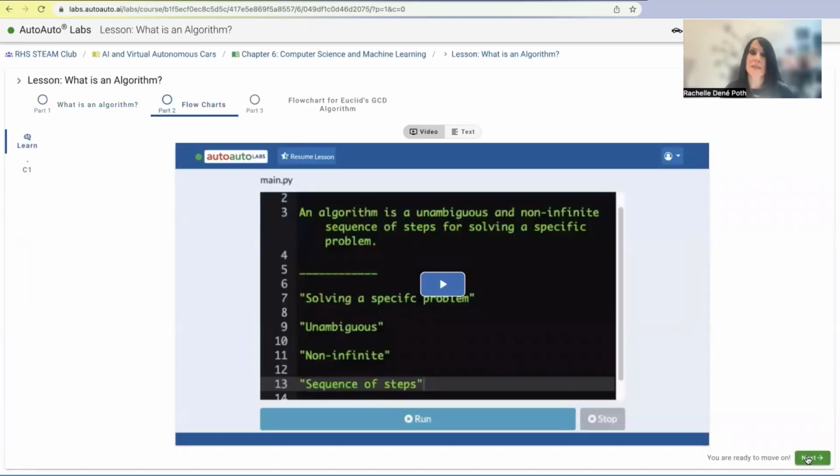So then it takes them to the next component. And of course, there's a video that guides them through it. And if they want that reinforcement with the text, that's great. They can check out the text and use that to go back to it. And I do have students, including myself, as a student of this, where I've had to go back and think, because you're taking in so much information and sometimes it can feel overwhelming, but the way that this is set up really does add small chunks of it so that you learn step by step and build those pieces.